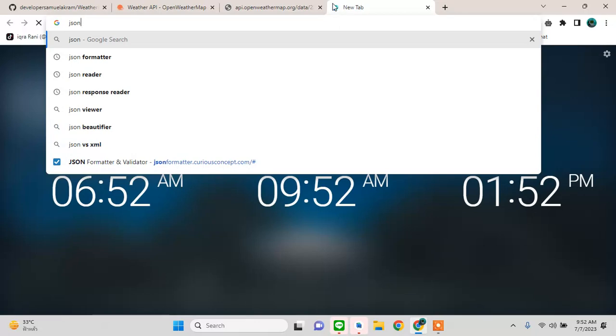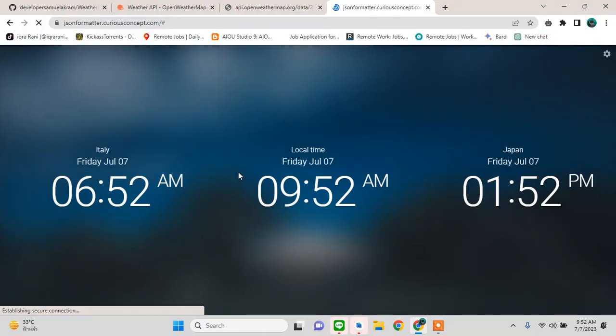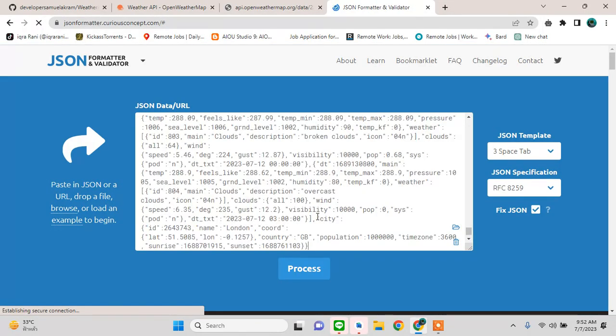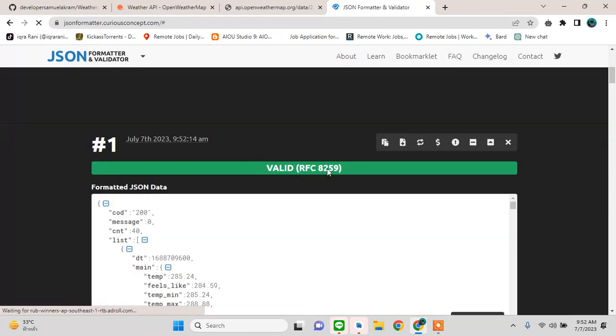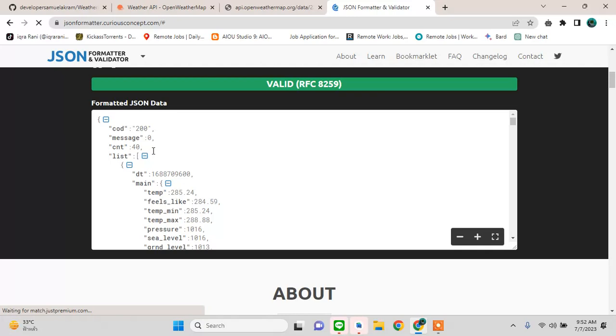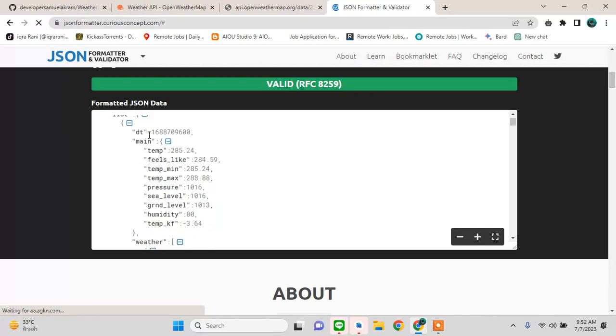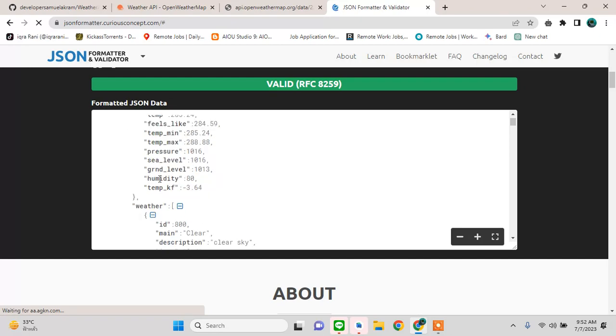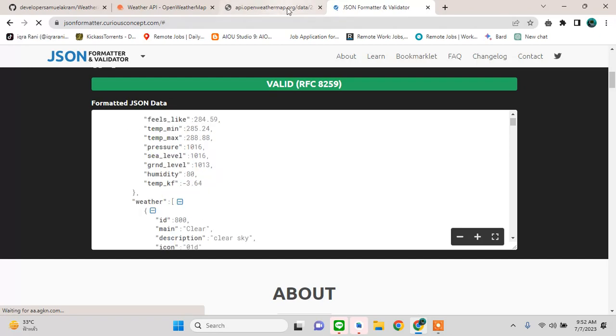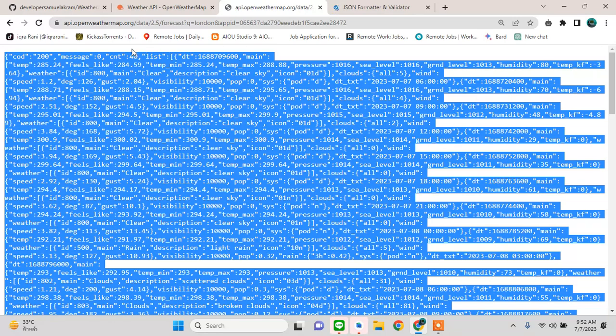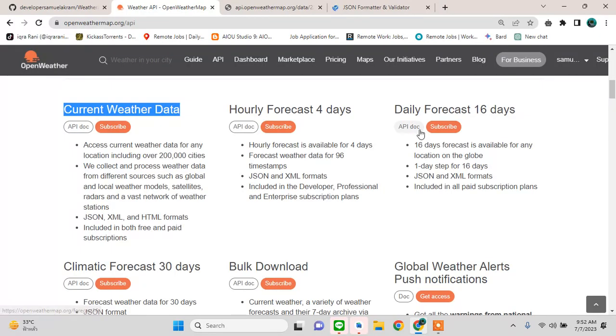Now how do I arrange this data and display it in my app? This is basically what a REST API is doing. For example, this has a list object, and in the list object it has a date, the temperature of that day, and so on and so forth. So an API is kind of a link that has all these objects and lists that contain the data of the website that you want to display in your views in the app.